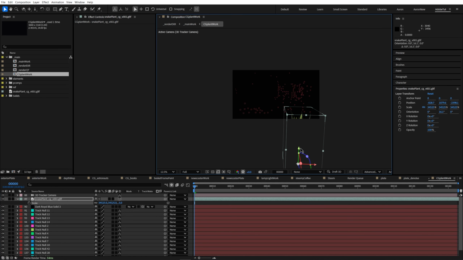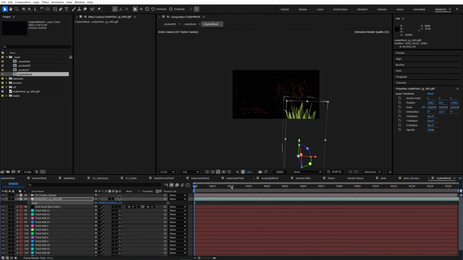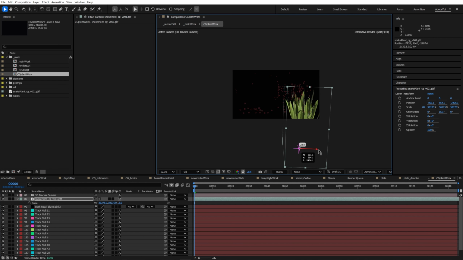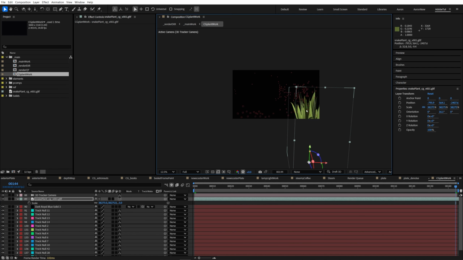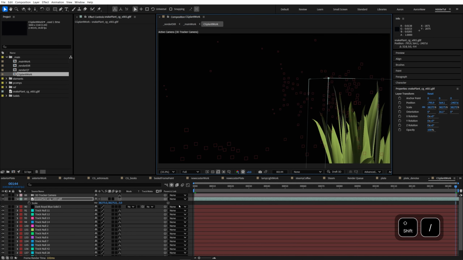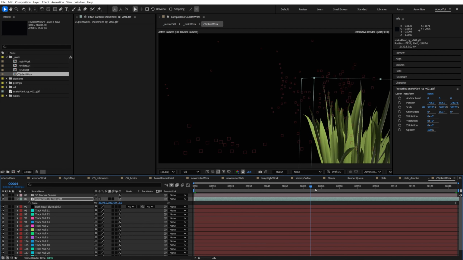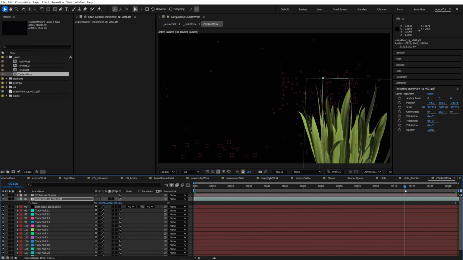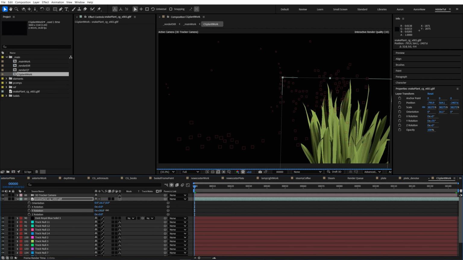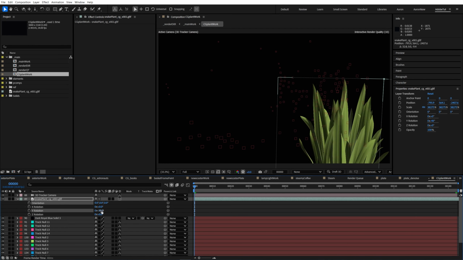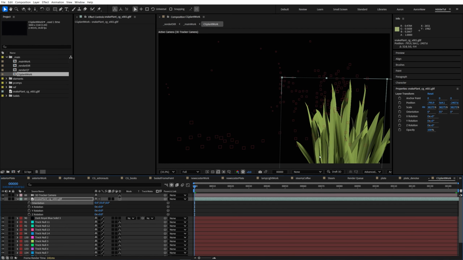Maybe lift him up a bit. Just scale it to taste here. At the end of the day, you're never going to see the whole plant. You're just going to catch a bit of it as you move by. So already you can see that he's 3D tracking with the scene, which is great. We've got the position in relatively the right location, somewhere between the camera and the desk. At this point, we can play around a little bit with the rotation, maybe find something that looks good. You just want something that has some nice little shapes of the leaves.